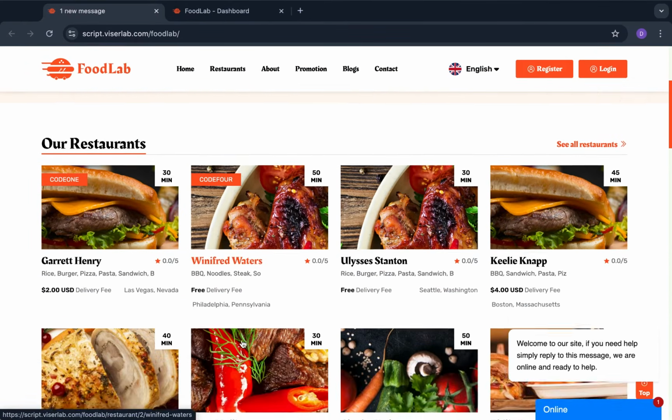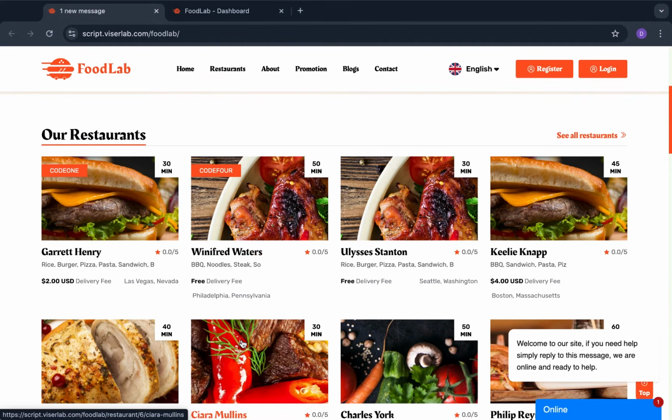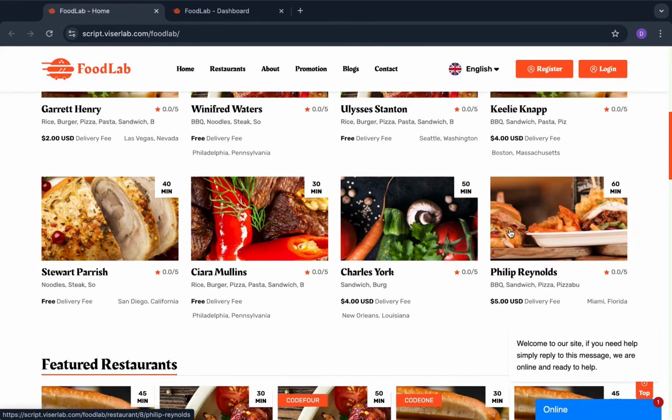Now, the way this works is you are not going to be processing the order on behalf of the restaurant. Once the user orders, the restaurant will process the order and then send that particular menu to the individual, and all you have to do as the administrator is to make the payment. So you pay out to that particular restaurant, and that's how it goes.